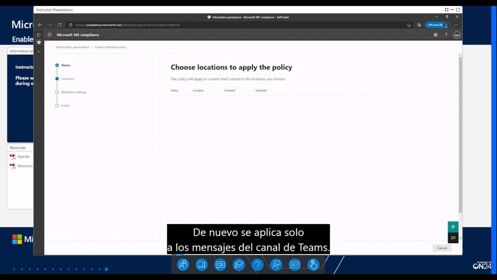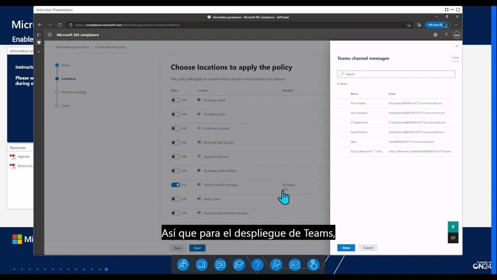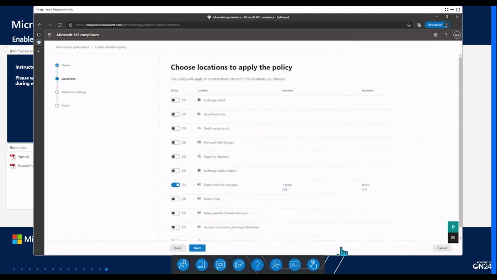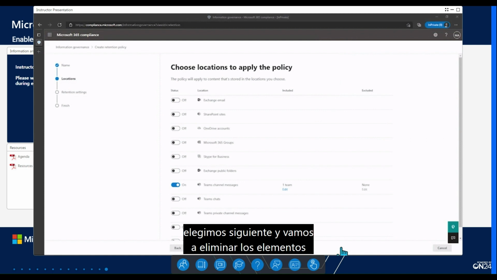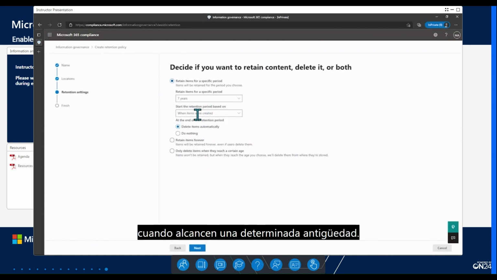Again, applying only to Teams channel messages. So for Teams rollout, hit next, and we're going to delete items when they reach a certain age.